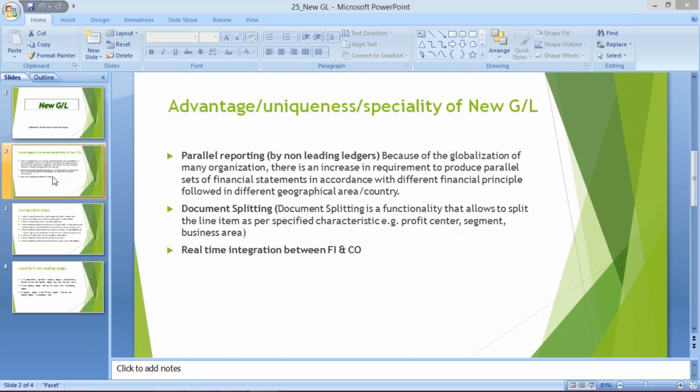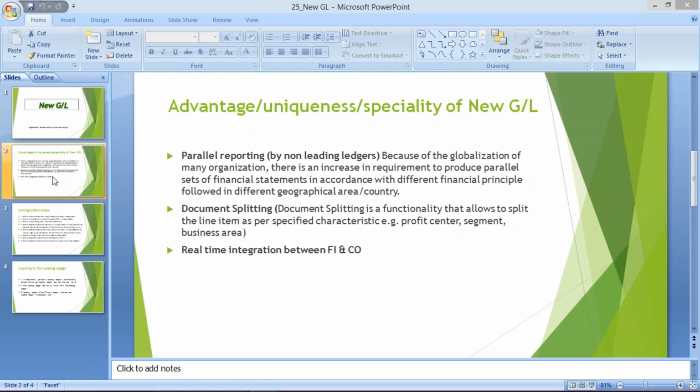If they enter a different country, they have vendors, dealers, and businesses in that country as well. It means they are liable to produce their financial statement over there also. They have to pay the taxes, and lots of transactions are taking place. So now what will happen? One set of financial statements they have to publish here in the Indian market. At the same time, a different set of financial statements needs to be published in the US market also.